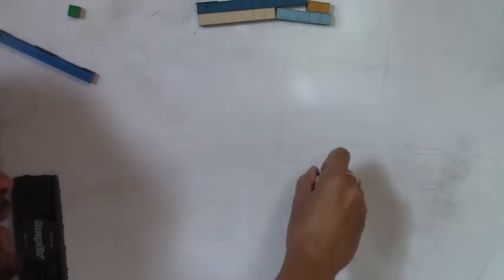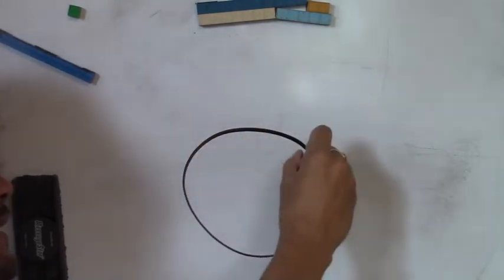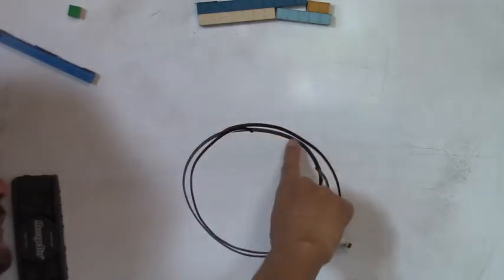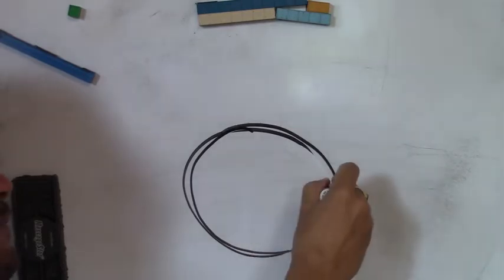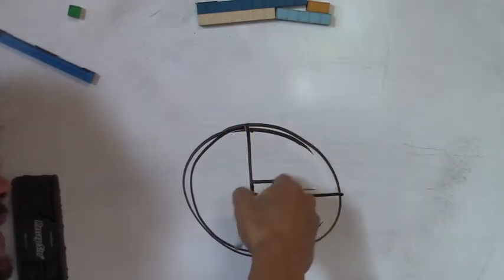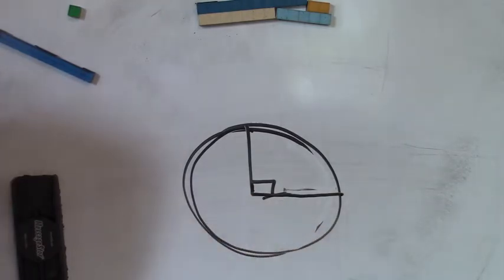You start at 0. But if I start from here, how many degrees is it going around? Not 90. 90 is from here to there. That would be 90 degrees. Oh, so 360. 360. Very good, because you could just immediately figure out there's 4 of them, right? 90. I love it. That's why I like you, because you're smart.